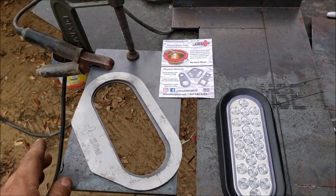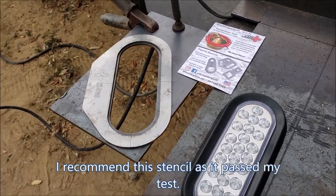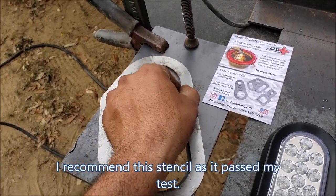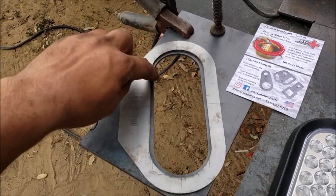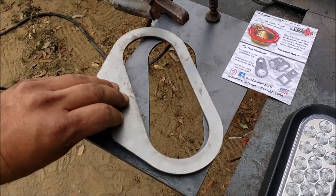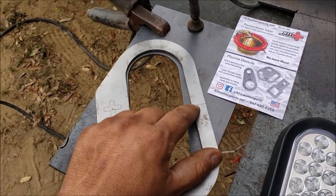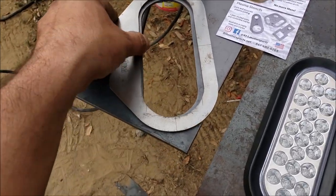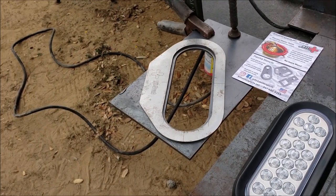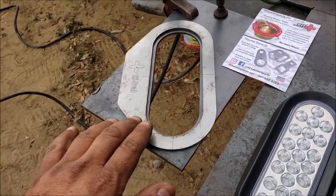Alright guys, here's the conclusion. The cutouts are perfect — they look like they're made on a CNC machine because you've got this little guide, and as long as you can guide your torch on there you'll have a perfectly oval cut every single time. They do recommend using the back side so you don't mess up all these little lines. I've made about twelve holes with this stencil and as you can see it's all nice with no damage to it.